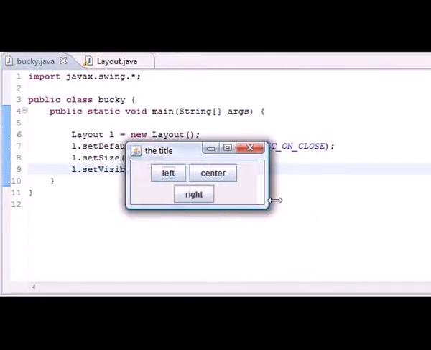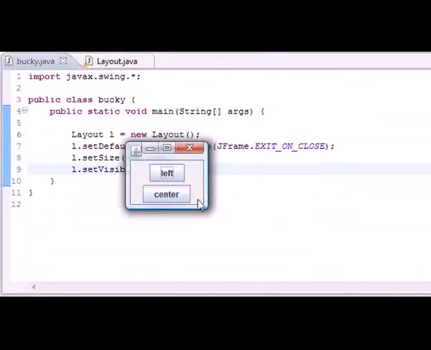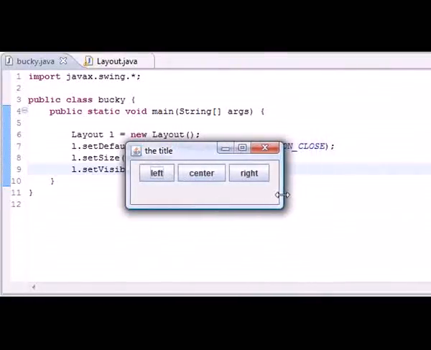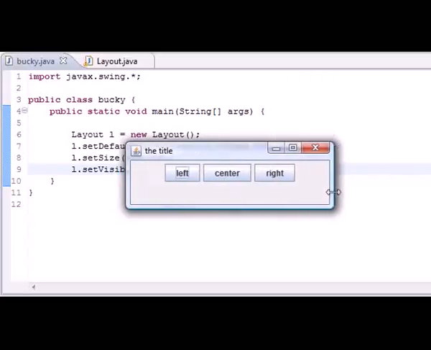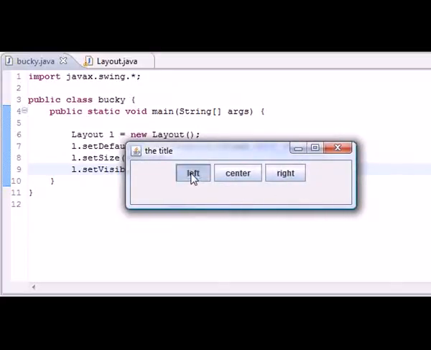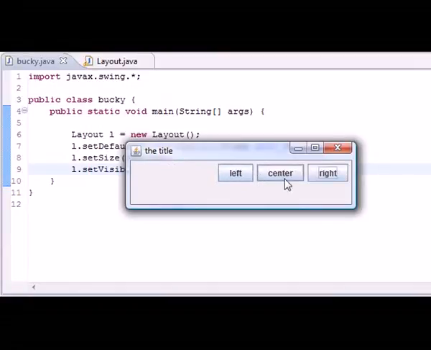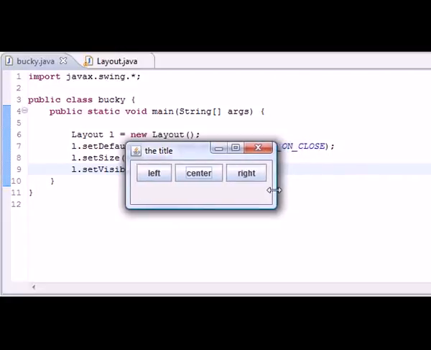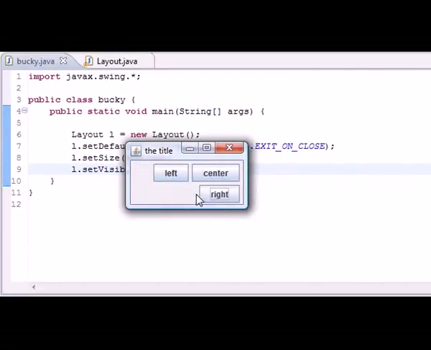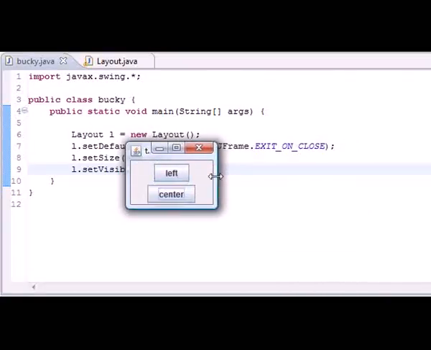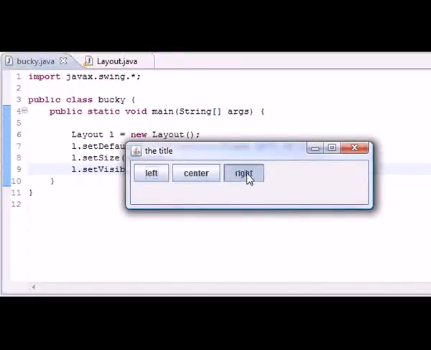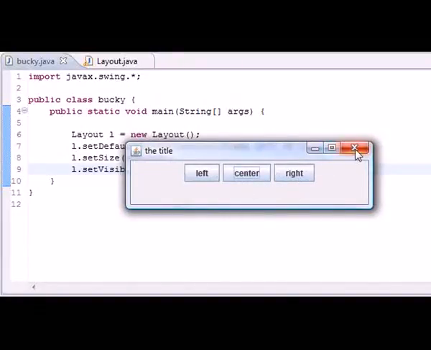So let's go ahead and now, oh my god, look at this program. Here is my window that I just created right here, and as you can see, it doesn't matter if it resizes or not, it automatically rearranges from left to right, and if you run out of room it stacks it under each other. So now if you see, if I click left, it changes it to left, right changes it to right, and center changes it to center. And you can see even if we do this, then we get right, left, center. So it doesn't really matter how big your window is, it just knows the flow layout depending on the size, where do I want stuff arranged. So that's pretty much the basics of flow layout.